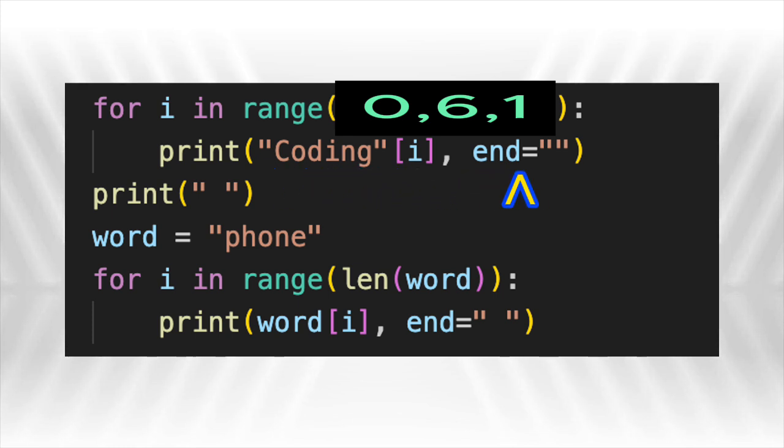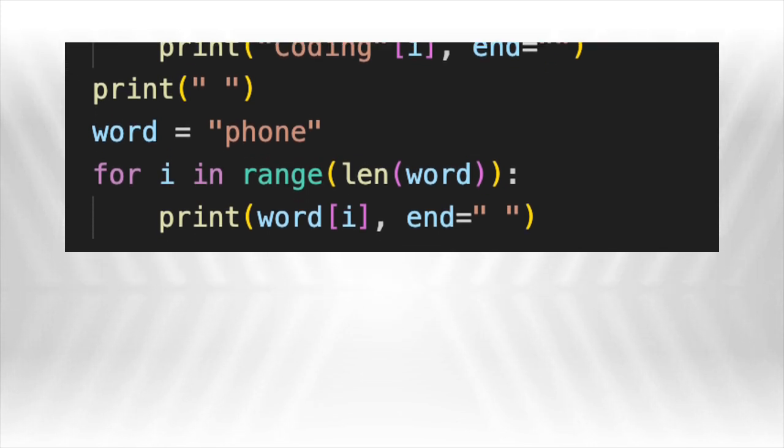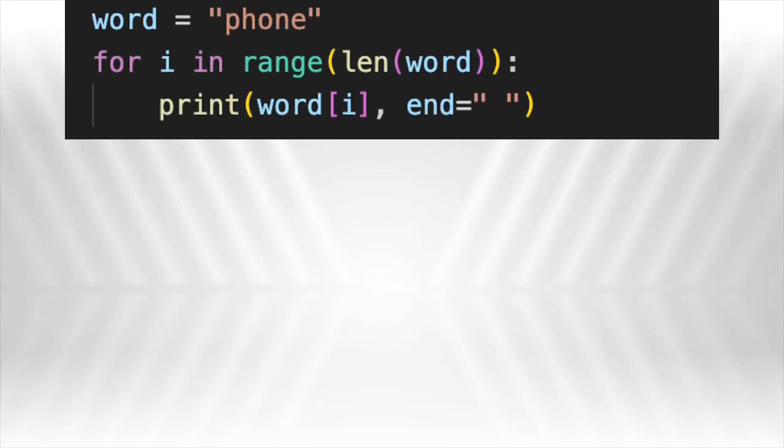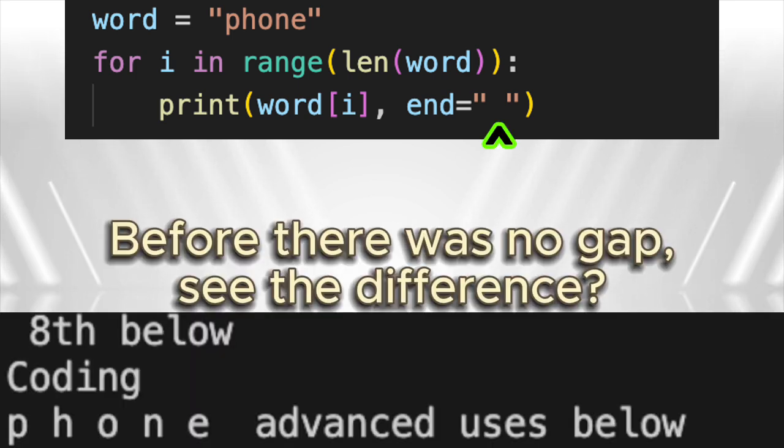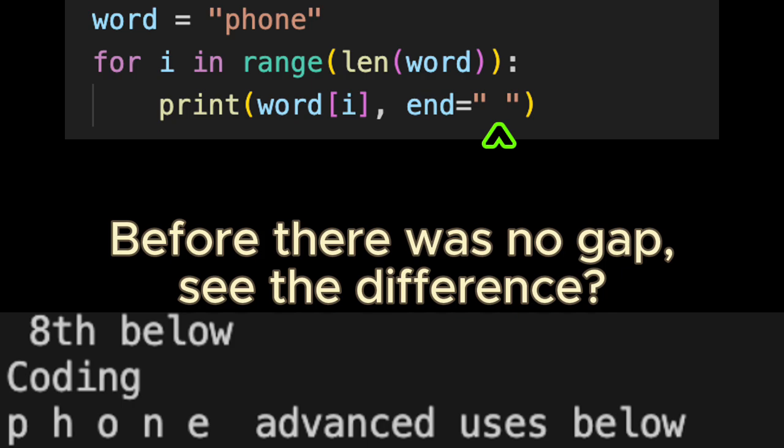Repeating that process with no gap gives us the same word back in this example. But in an actual use case, you might be trying to manipulate a letter or use a specific letter in some way instead of just printing it back out. For the last example in this section, a variable is used instead, but it works the same way. As the end part of the statement has a gap, the outputted word will have a gap in between the letters as well.